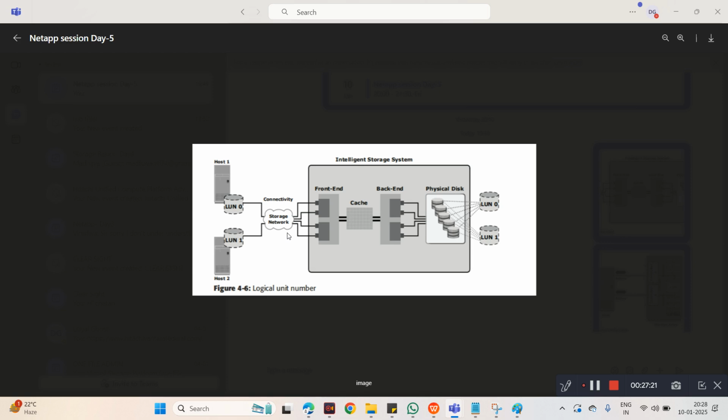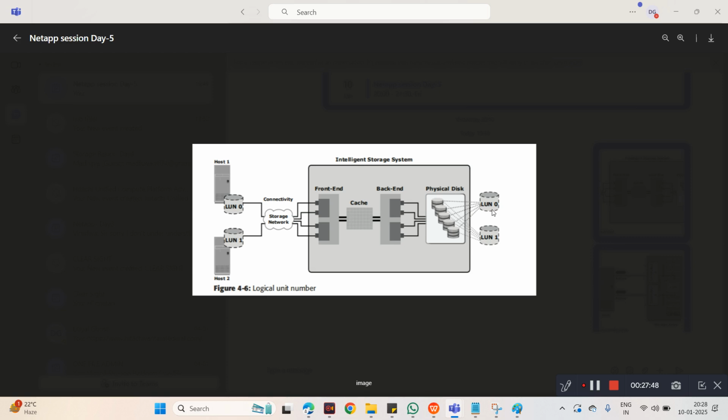Soft zoning means WWPN zoning. You use the WWPN of your host bus adapter (HBA) and the WWPN of your FC front end port, and you do zoning. And then you allocate the LUN to the host. So that's what you are doing.